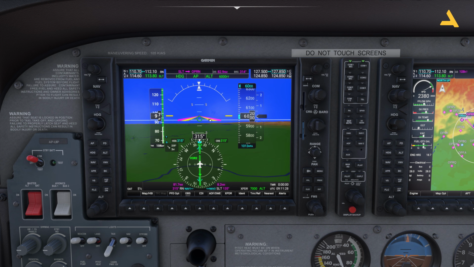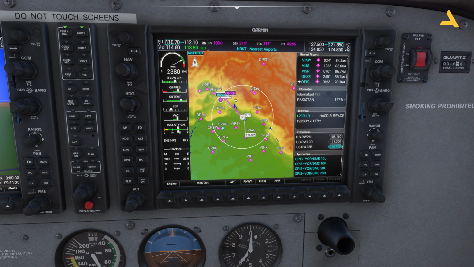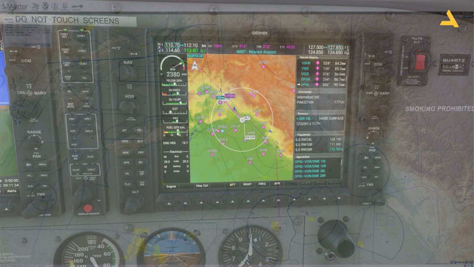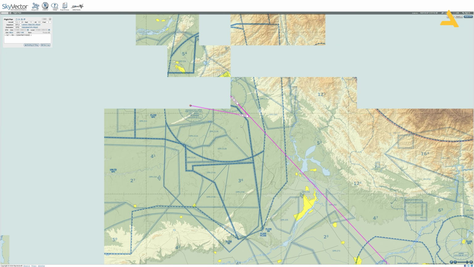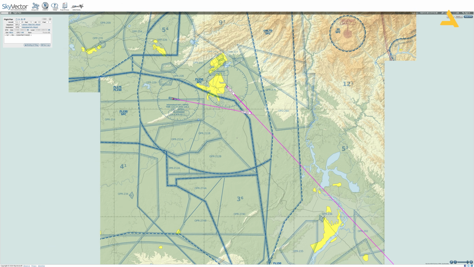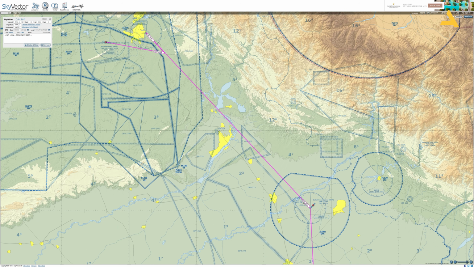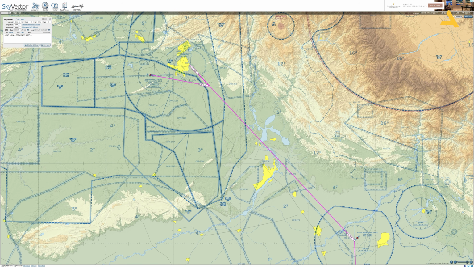As soon as I intercept this line, as I've told you before, let me just take you to SkyVector. So my plan is that the plane will keep on flying. Halfway I will start tracking RN, and I will stop tracking SLT, and then I will start tracking BTR. Then the plane will keep on flying.